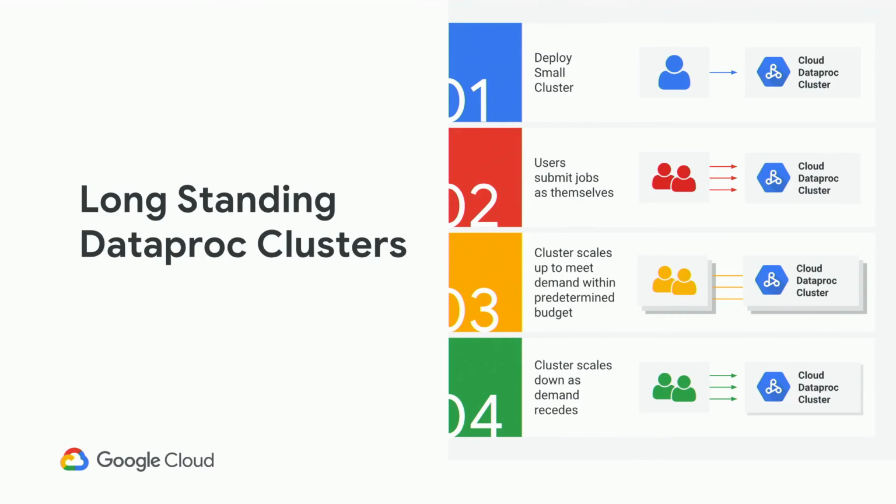Awesome. In that use case, where lots of users are potentially submitting a lot of jobs, what we're looking at on screen is the idea of starting with a small cluster and then users submitting jobs. Step number 3, I know we're going to talk about it later, but what's happening there? Yeah, we have a new feature called auto-scaling that's in alpha right now. As users are submitting jobs, the cluster can scale to meet the demands of these jobs, and then as usage decreases throughout the day, the cluster can scale down. That's awesome. This addresses the utilization valleys we were talking about earlier, and the customer pain we hear a lot: I don't want a big cluster up all the time if it's not being used.